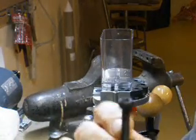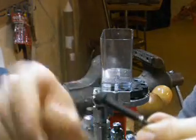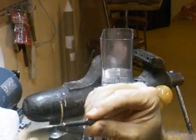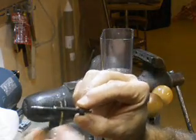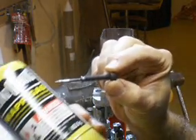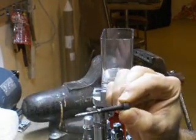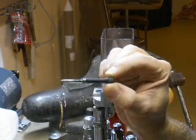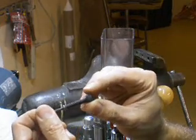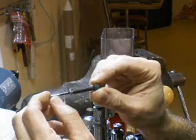So I took these hex head screws that have got a nice knurl on them. I put it in a lathe, each part in the tailstock and then the headstock, put the flux on, and brazed away. And you just braze it with MAP gas or acetylene. Really simple stuff. If you've never done it, you might want to take it to your favorite band instrument repair technician. That's what I do, and they're well versed at this. And maybe you can get somebody to do it for little or nothing. I wouldn't count on it.